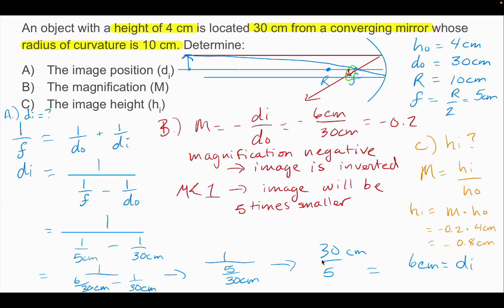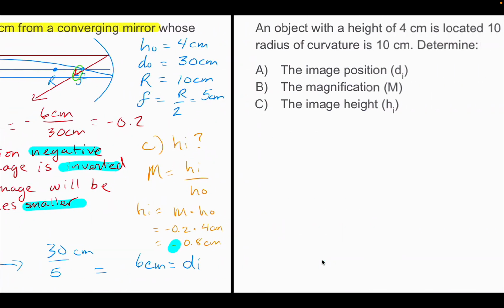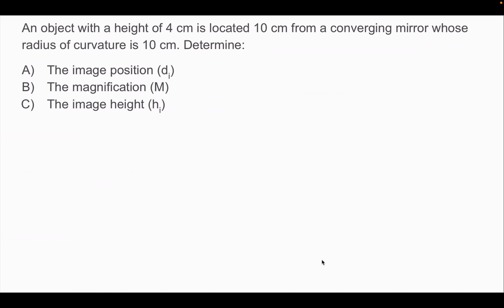Okay? So things to remember, M is always a rearranged fraction. The actual magnification will tell you things, right? If it's negative, you've got to remember what that means, that it's inverted. If it's a decimal, that means it's going to be smaller. Also, because for HI you get a negative number here, it also tells you that it's going to be inverted. I want you to give a try for the rest of these problems, and you're going to see that things are a little bit different, but the way to solve them is the same.